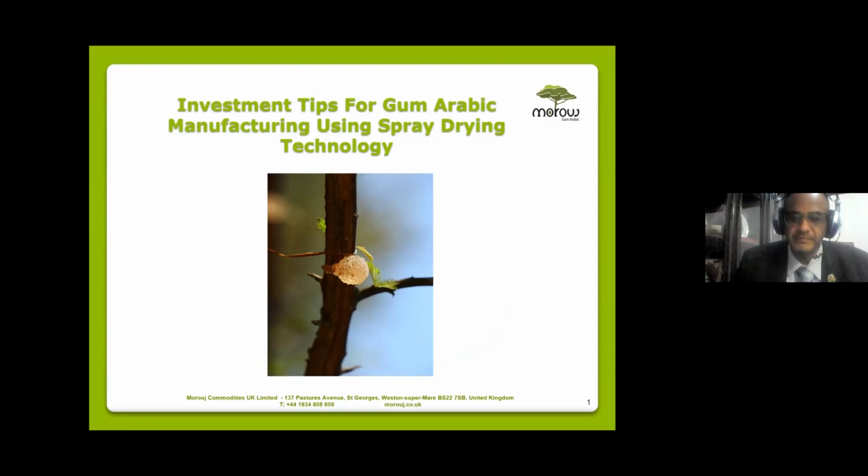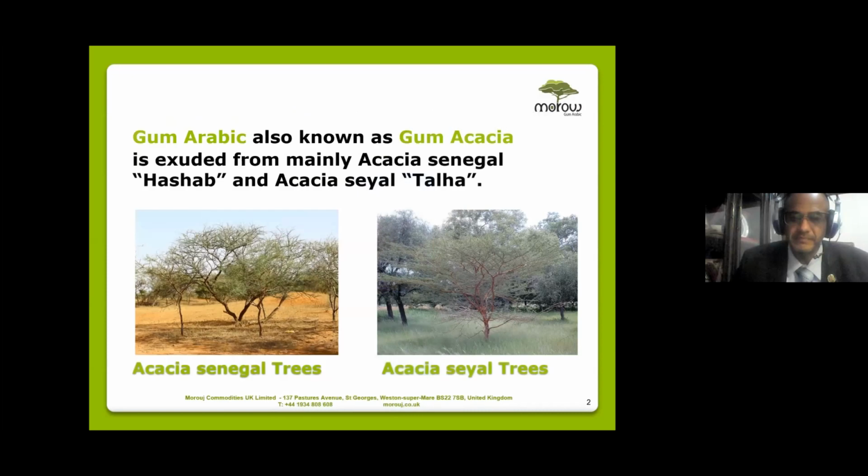Prof. Alam, thank you for giving me this opportunity and the platform to shed some light on the importance of gum Arabic manufacturing by the spray drying technology, which will have a positive impact on the Sudan economy, producers, and investors. Exported processed added value products is in line with the Sudanese government policy and the Gum Arabic Board national strategy.